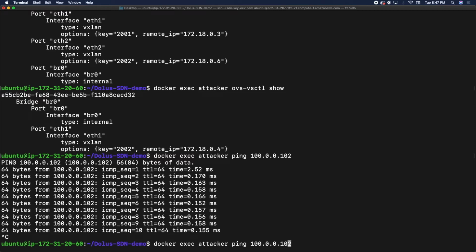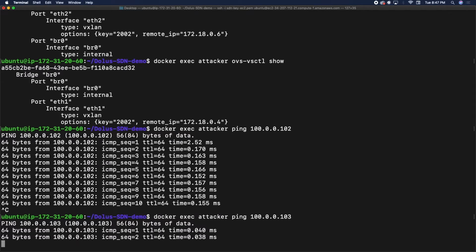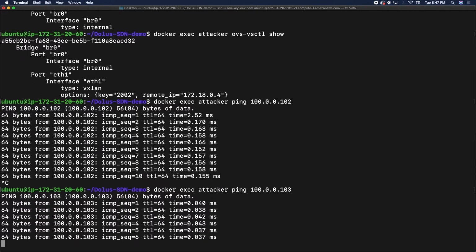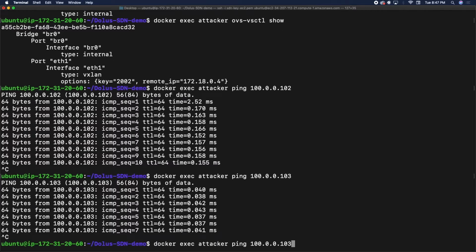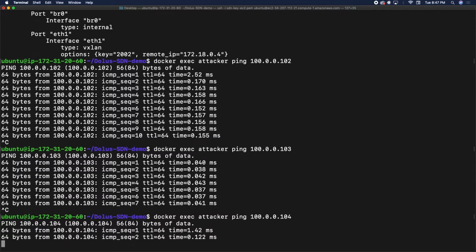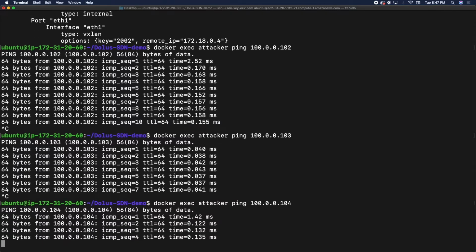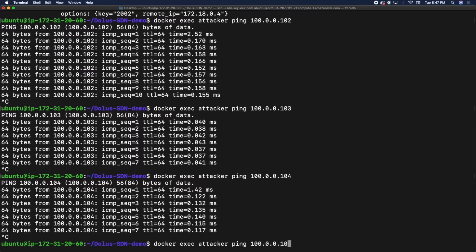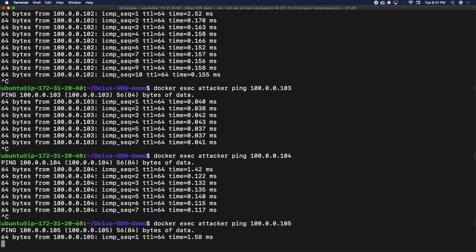You can see from the demo here that we initiated a ping connection from the attacker node to the other nodes in the topology, and then we received responses from the other nodes. This indicates that our virtual extensible LAN has been successfully installed in our Docker containers within our AWS EC2 instance.